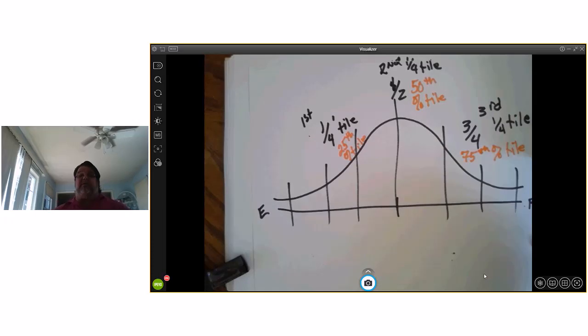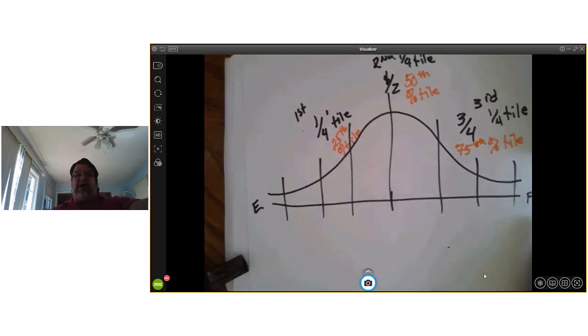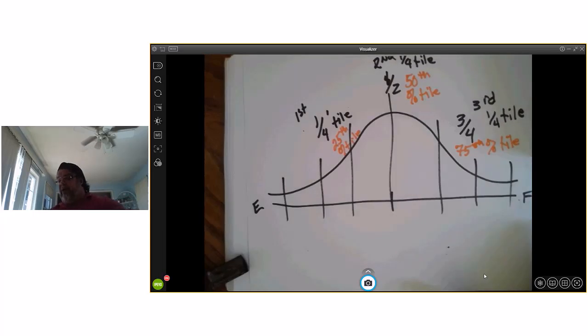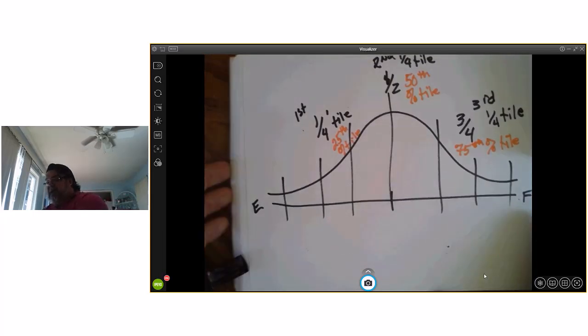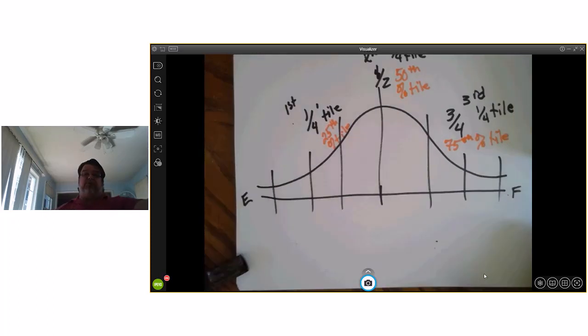They mean the same thing, only some people call it different names. You may walk into one class and they refer to everything as quartiles. You may walk into another class and they may say everything in terms of percentiles. It really doesn't matter. They are the same thing. But how do you find them? Well, that's what we're fixing to do with the 5-number summary.